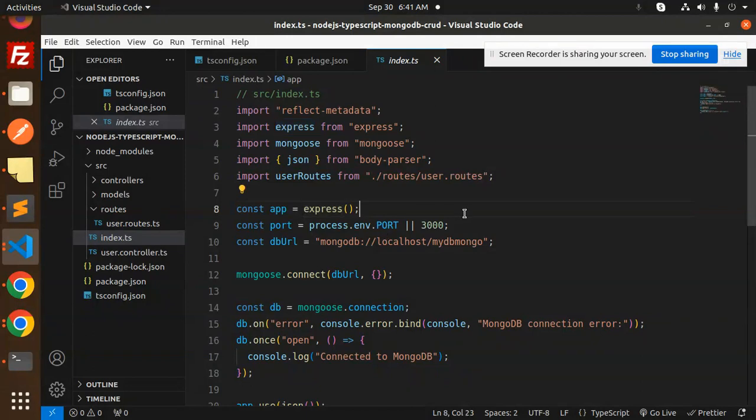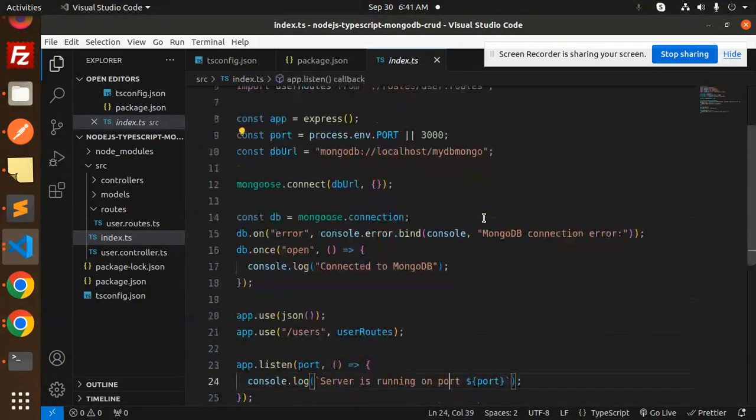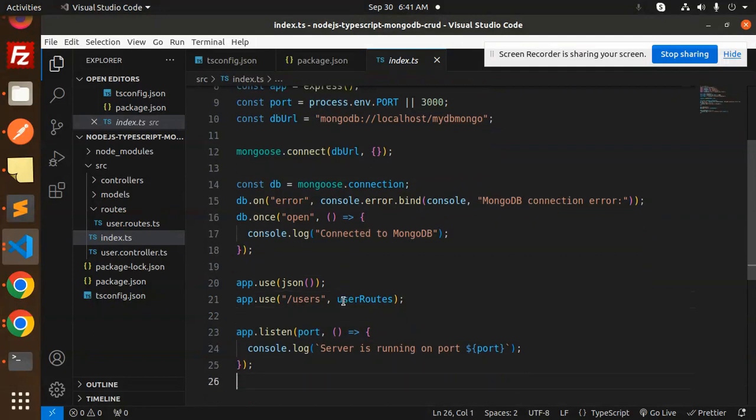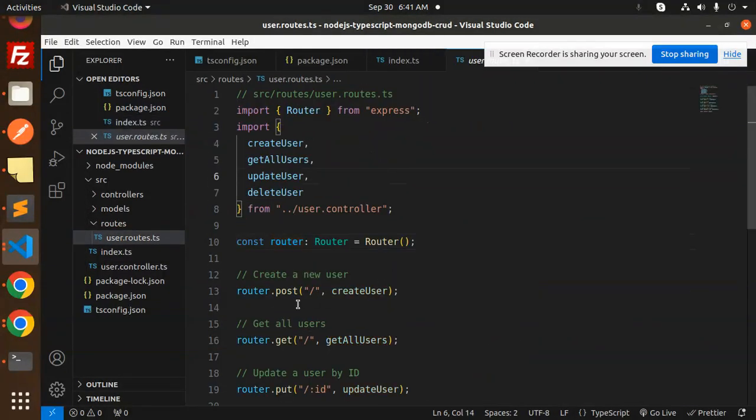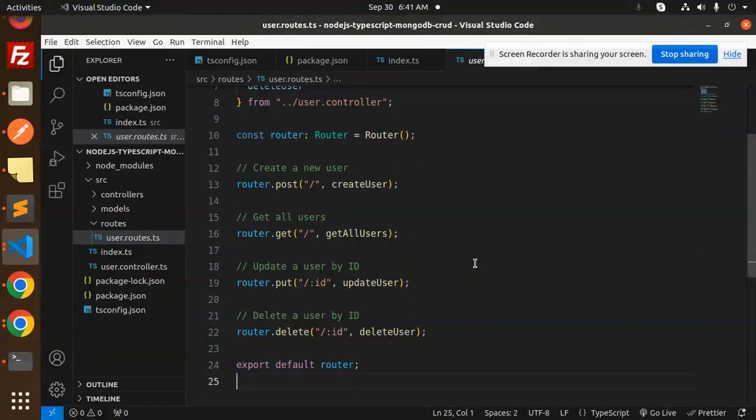Okay, these are the configurations. There is mongoose connect with the DB URL at the connection, then on error, else connected to the MongoDB. Then we are using the user routes. So here we have all the routes like creating a new user, get all users, put and delete.